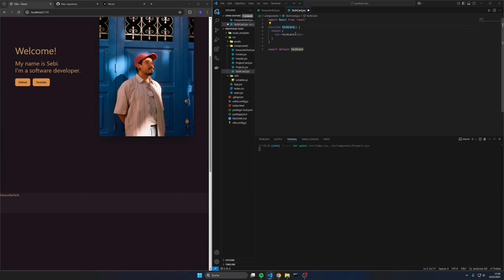And then we are adding a prop, so we can pass data down to this component from our parent component, and we will call this prop tag.